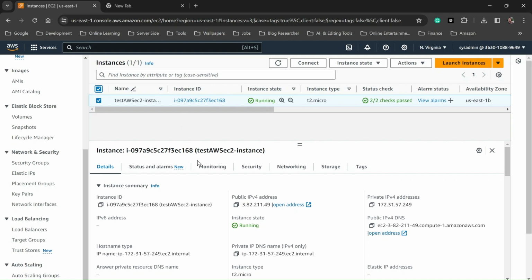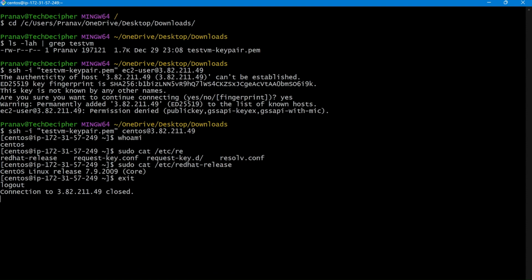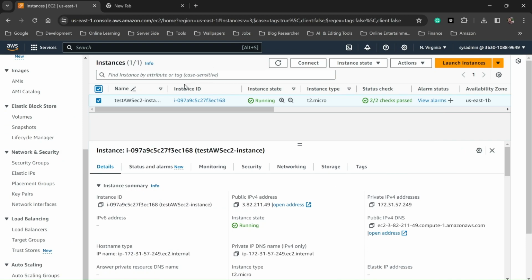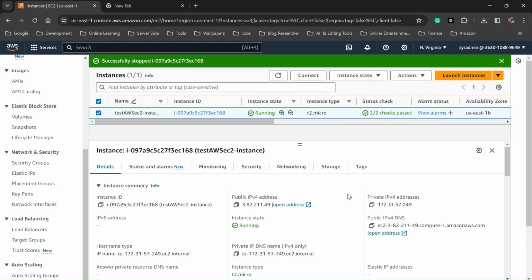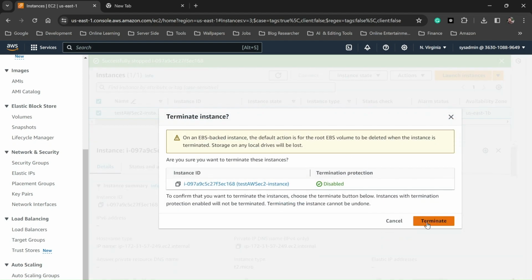Once your purpose is done, from here you can exit out and go back to the instance section. Make sure that you stop the instance, because letting it run without you using it is no use. It may also cause some charges, so that's the reason why it should be stopped and eradicated. So I'll just click on terminate instance.